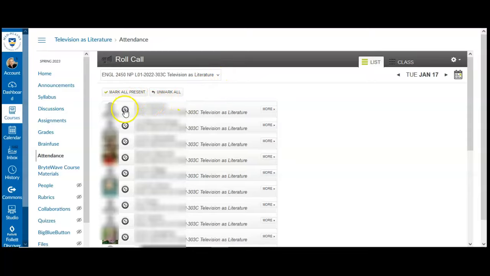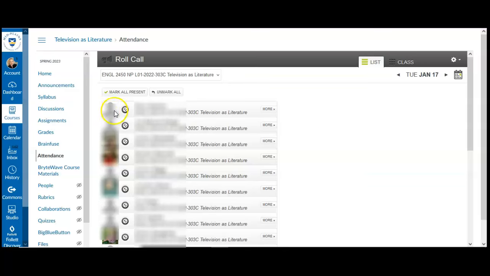With this list, this button right here, the circle with the slash, means that you haven't marked anything for that student. Let's say I wanted to mark this student as here. I click that, and that checks a green check, student is attending. If I click here, that means the student is absent. And if I click here, that means the student is tardy. And if I click on it one more time, it reverts back to the null, which just means no information. So that's one way you can take attendance.